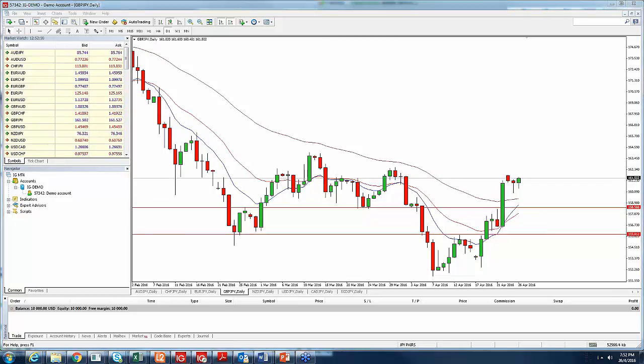So for me, this was a key area. Let me just use the drawing tool here. The 156 is a key area because this is a swing high. Previously it was a lower low, this is a lower low compared to this low. Lower low, lower high. And when I see the market forming something like this, that's what I call a higher low. Those of you who attend my webinars quite frequently know that a higher low is a sign that the market is either reversing to the upside or consolidating. So when it formed a higher low, I was already a bit wary. Any other remaining short positions, I just got out, took what I could.